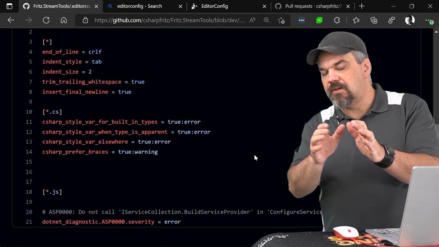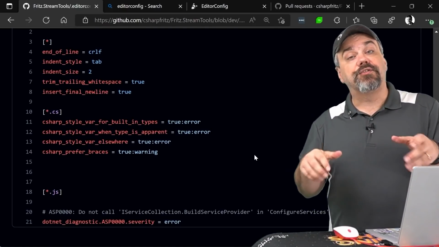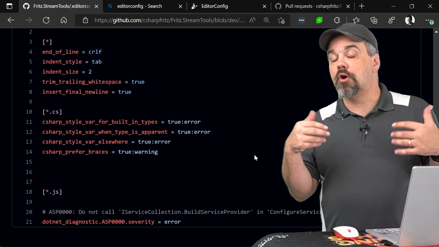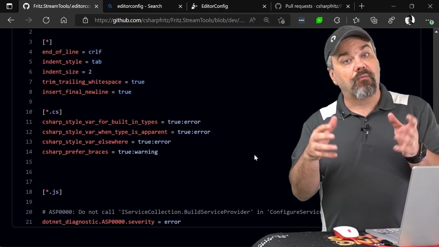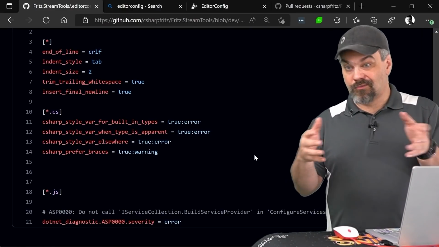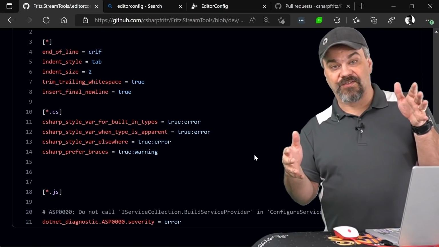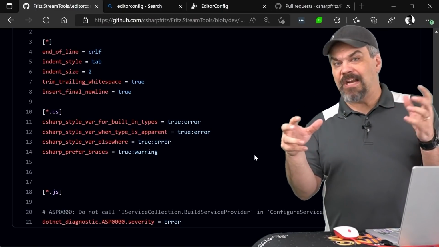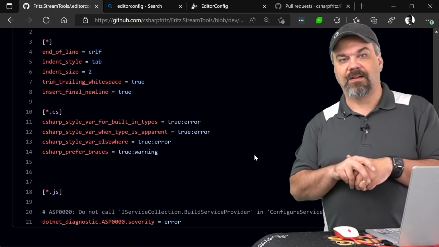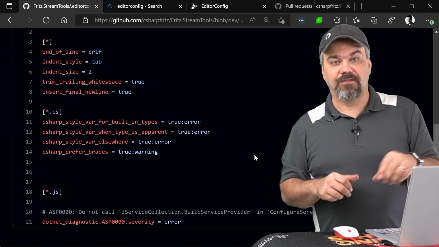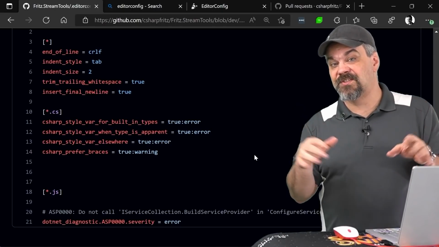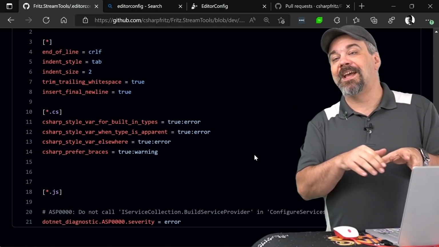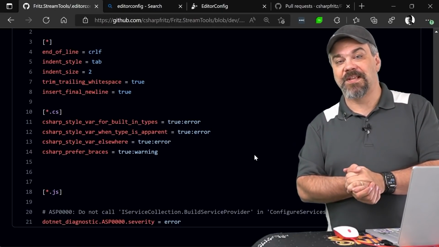Really cool stuff that you can put into that EditorConfig so that everybody knows the same code style rules that we're writing with. That way you don't look at your code files that are delivered for a project and it kind of looks like a mishmash patchwork quilt, because here's the code that was written by one person and here's code that was written by another, and it's two different styles altogether. This will help get everybody on the same page.